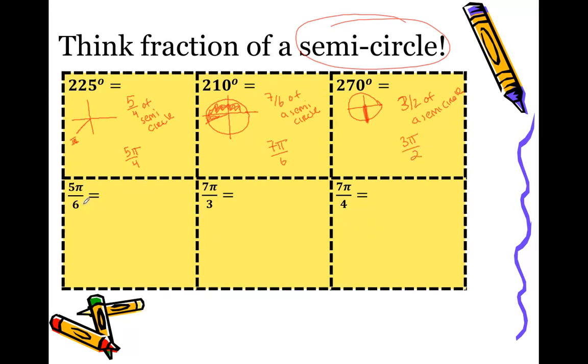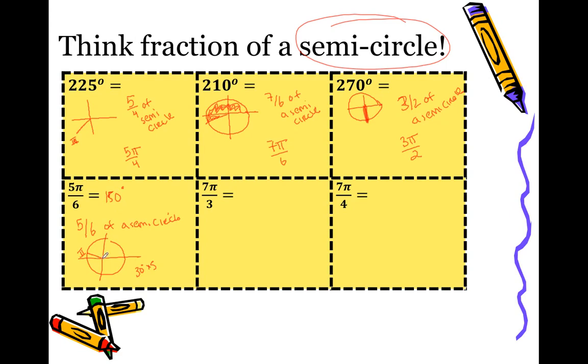Let's go the other way. We want to kind of transition our thinking into radians. So this is 5/6, that's hard to say, of a semicircle. So if we were going to graph this, we start here, 5/6, it's not a full 6/6, it's not a full semicircle, it's a little bit less, it's actually in quadrant 2, right? So I want you to think about this. A 6th of a semicircle, well, that's 30 degrees, right? 30 degrees is going to be a 6th of a semicircle, and then we want 5 of those. So we end up with this is just 150 degrees.